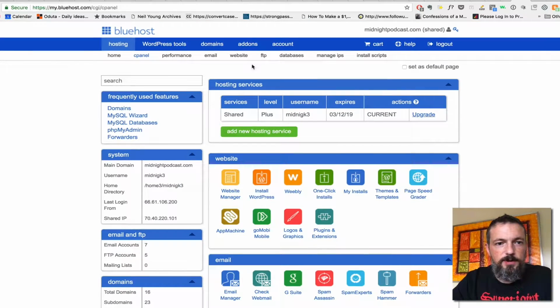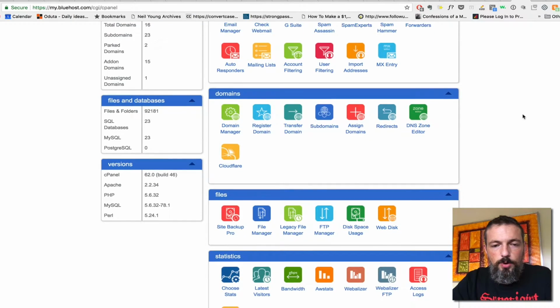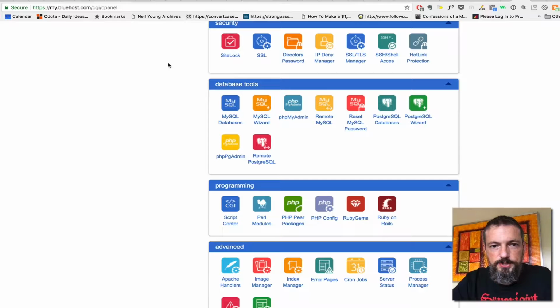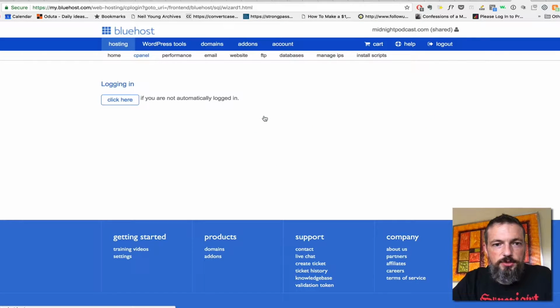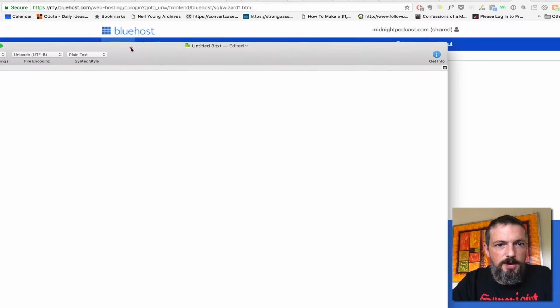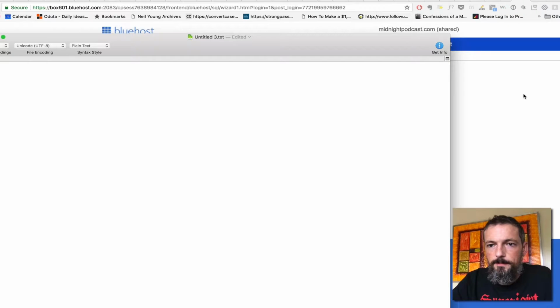So when you log in, the first thing I want you to make sure that you do is make sure that you're in cPanel, and you're going to want to scroll on down to where it says Database Tools, and this is where we're going to start. You're going to set up a database. So let's go to MySQL Wizard, the easiest way to do it, and it'll just guide you through a few steps. Really, really simple. Make sure you have a little text editor open. I am using this fancy little COT editor, which I really like. It's free.